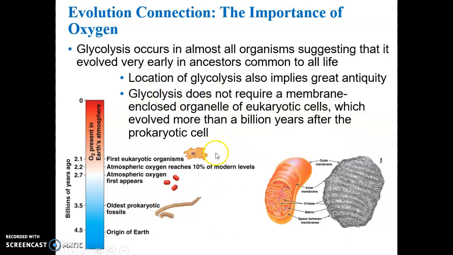Okay, so glycolysis does not require these membrane-bound organelles that are found in eukaryotic cells, which means glycolysis most likely evolved much sooner than the eukaryotic organisms did, because the organelles appeared about 1 billion years after the first prokaryotic cells. Okay? So glycolysis is a very old ancient process, and it appeared in the first prokaryotic organisms, way before eukaryotic organisms were able to evolve. And that's it for this chapter.